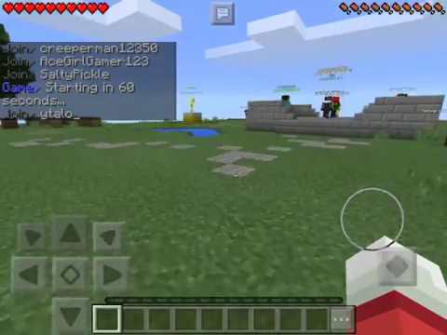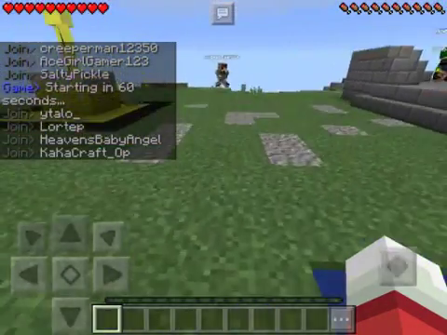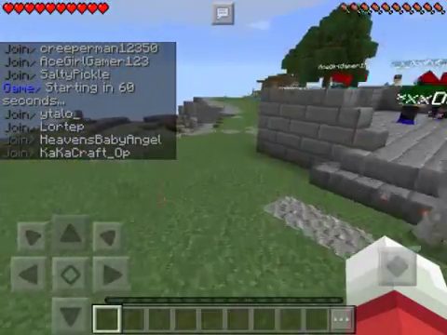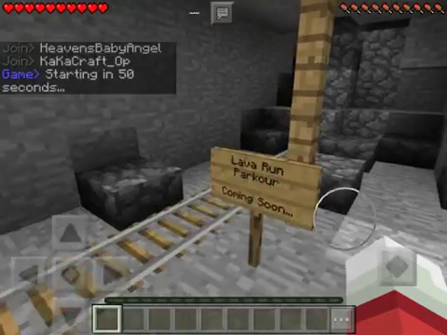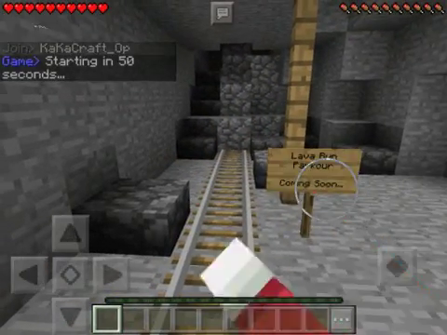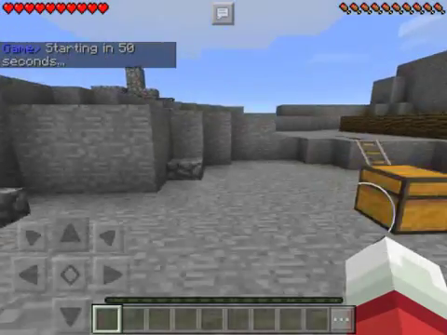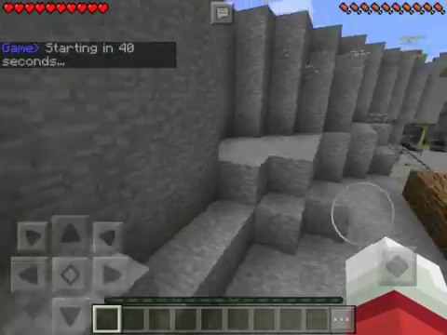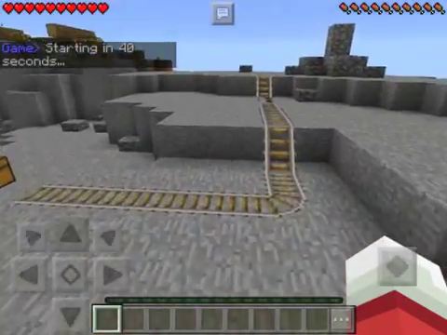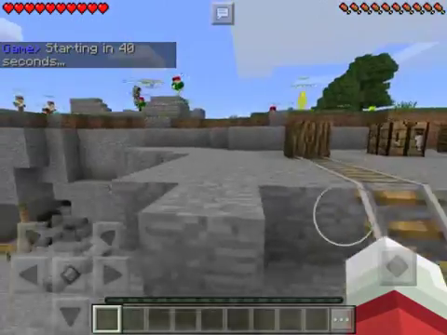So now everybody's joining, it's 60 seconds, but now it's going to say 20 seconds, so I'm just going to jump around. This message has been around for a long time. It says, Lava Run Parkour coming soon, but I don't know what happened to it. It always says that, and I don't really play on the PC anymore except for Creatorcraft.